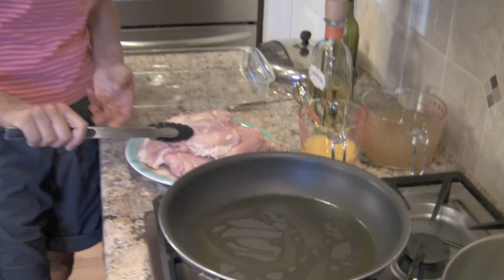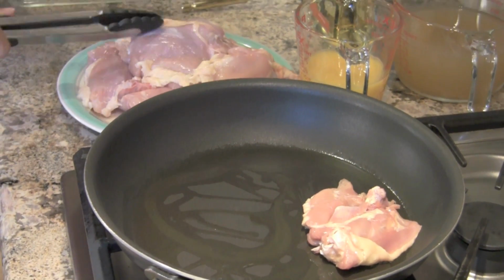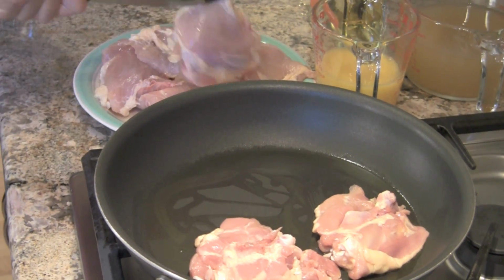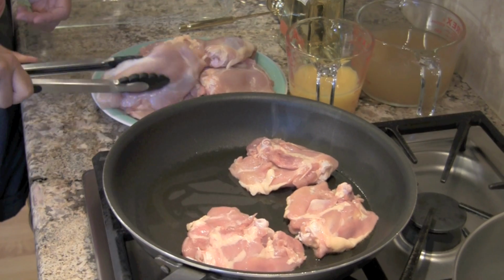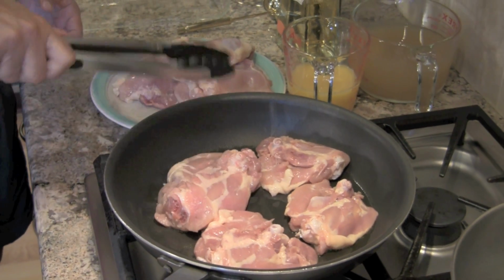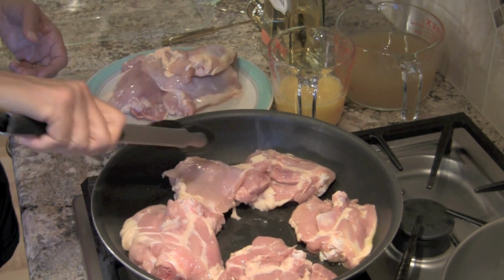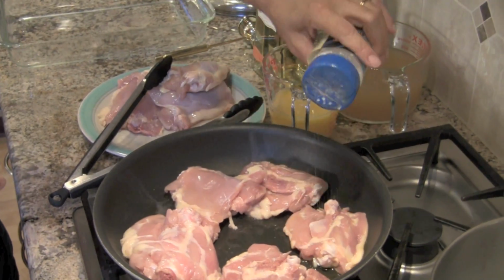So let's get cooking. I've got my pan going here with a little bit of olive oil in it, say a tablespoon, over medium heat, and I'm going to start adding my chicken thighs. I've taken the skin off. I'm just going to stick these in, and we're just going to brown them up a little bit. We're not going to try and cook them through. Oh, it's a big one.